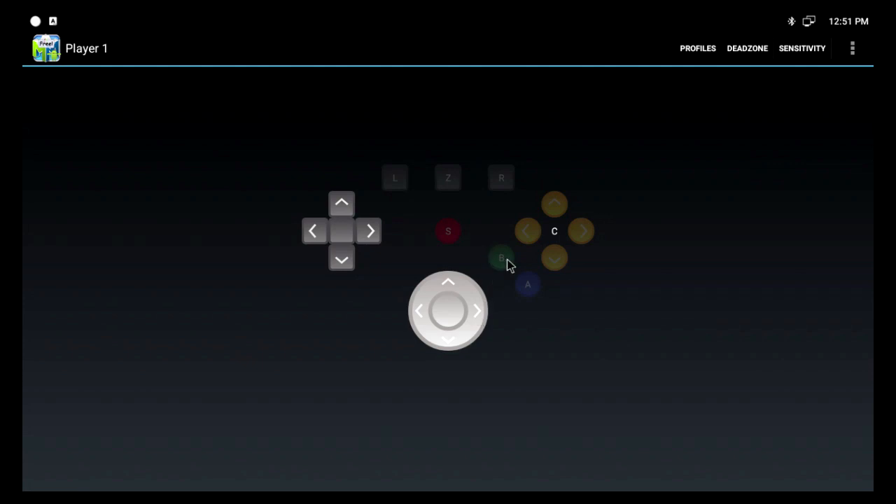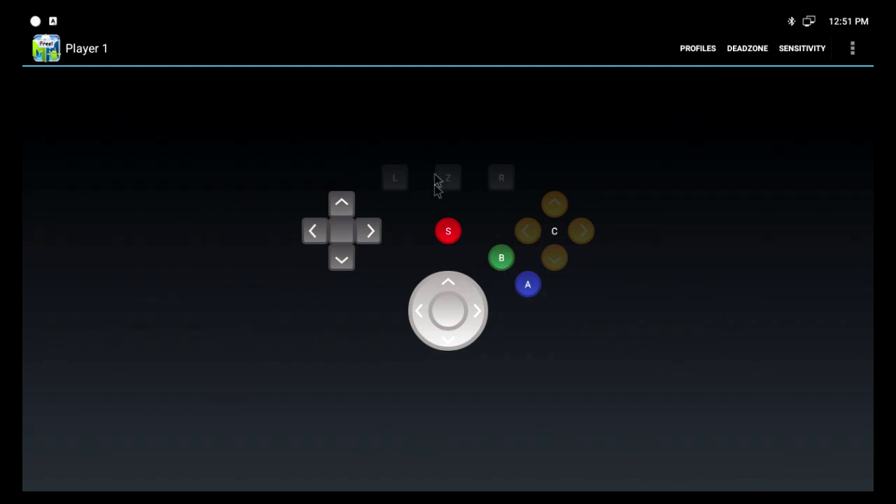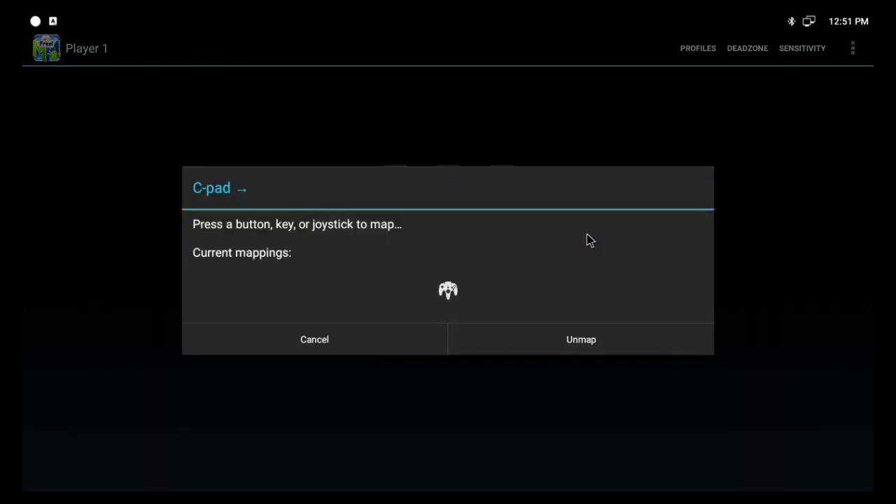This is where you've got to make sure you map the Z button — which is fire on the trigger of a normal N64 controller — to something like X or Y on the keypad, so that when you're playing you can fire your special weapon in Mario Kart. I use the top buttons for jump, the middle one is Start, then A and B map as A and B. Z I always map to X, Y is top-right, and left is top-left. This is also useful for other games such as Mario World. I'm not totally sure how to play GoldenEye but it does work. That's all done now.